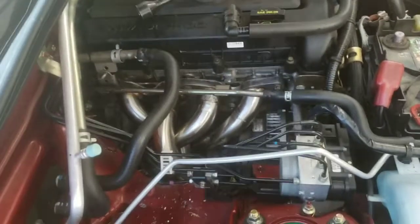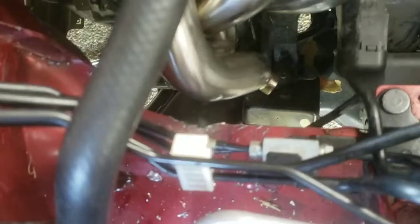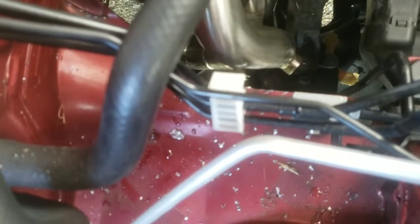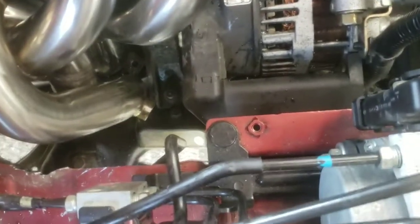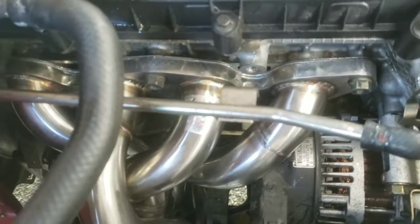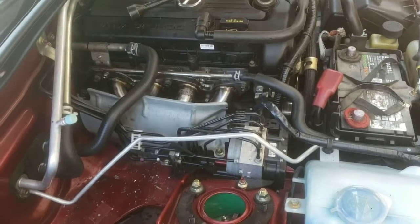I got the header in, but not without a few issues. You can see there are little metal shavings in places — I had to clearance the area. There wasn't enough room to get the header in without clearancing. All I really removed was the nut holding the heat shield; I'll still be able to attach the heat shield using the back bolt and the nut right in the center. I also had to remove the O2 sensors in order to have enough room to wiggle it in. Right now I have all the nuts hand tight.